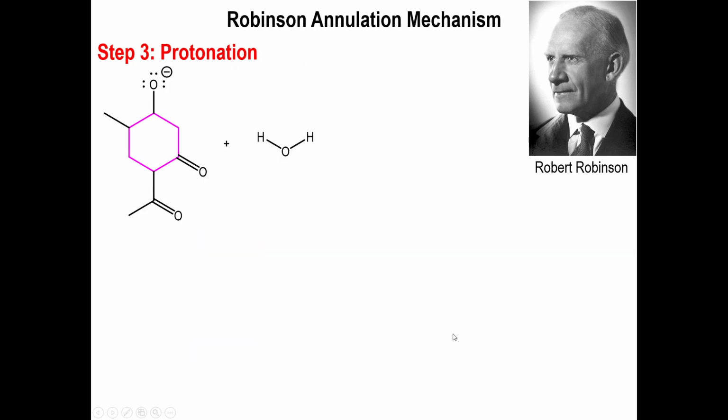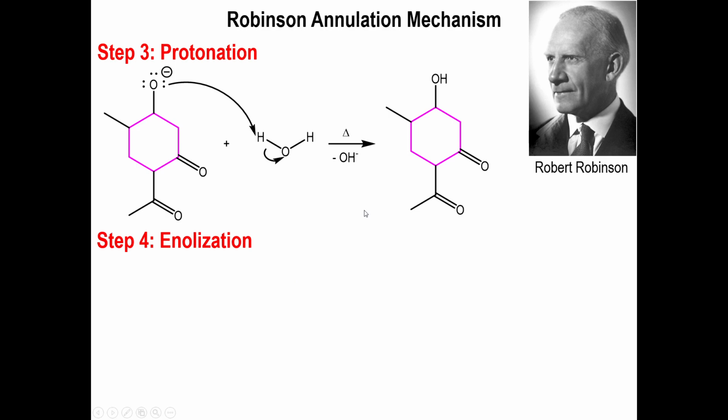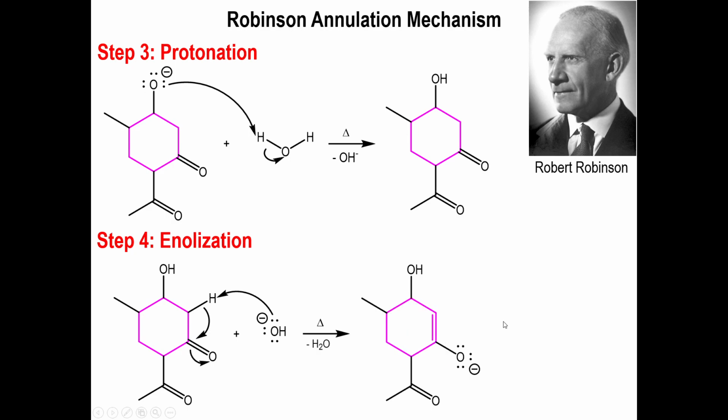So what happens now is that doing this in aqueous media with hydroxide, you'll have water around. So the alkoxy group is going to take a proton away from water, produce hydroxide in the process again, and now you have a beta hydroxy ketone in this case, right? All right, so what happens now is that with more heating, you end up coming back around and deprotonating this component. And then the electrons will move over to basically form the enolate out of this thing. So you'll basically reform an enolate.